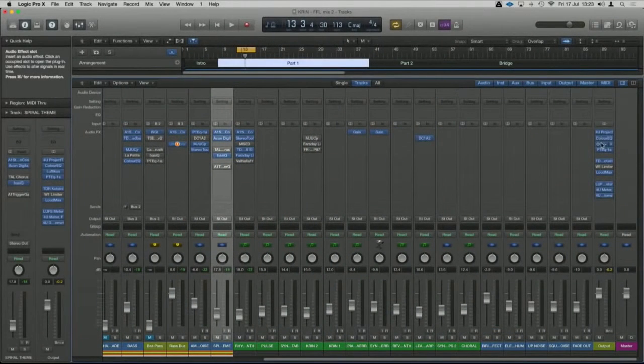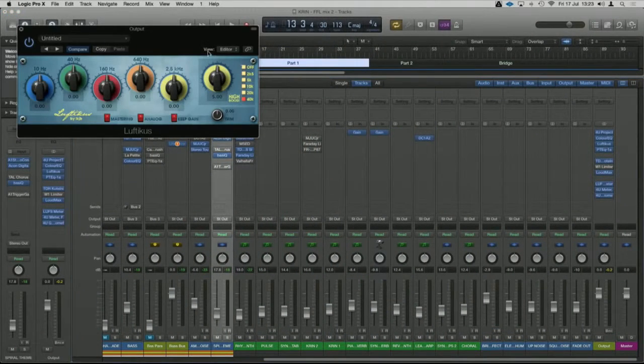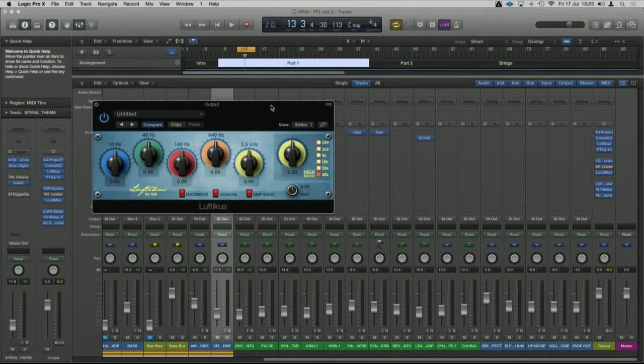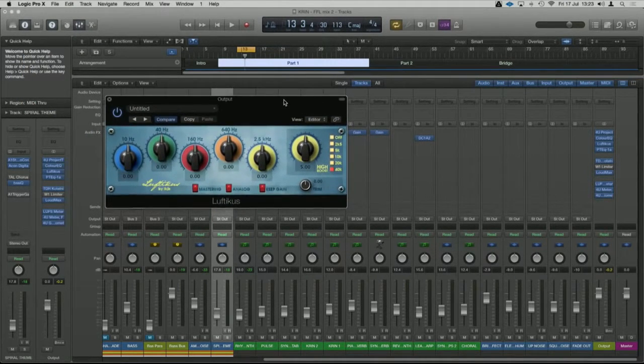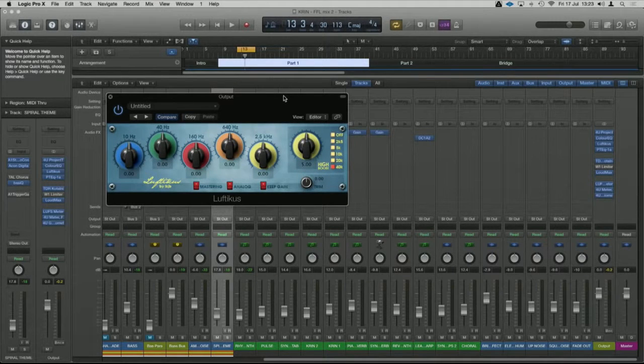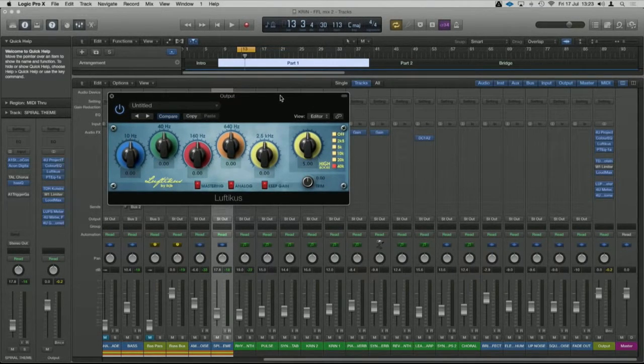Another one, if I pop to the other end, this is a real point blank favourite. The Lufticus. People really get on with this one for everything from the whole mix to just an EQ on different elements in the track. It's so different from using the channel EQs where you've got an analyzer and you're doing very precise things. These are all super broad and really quite weird frequencies, aren't they? The bottom thing being 10 hertz, which I usually think is way off the map. But it's so wide that it still does something if you boost or cut with it. And then all these frequency bands interact with each other. And I've just got it on my output here.